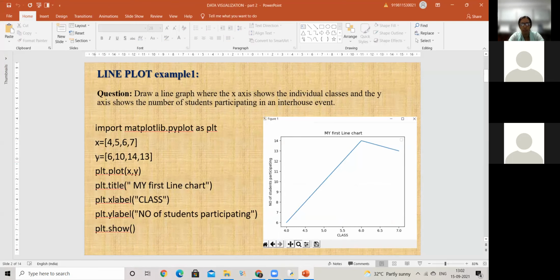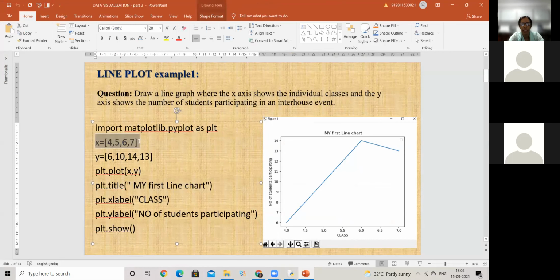Okay, so we gave the x-axis data and we gave the y-axis data, and then we used the plot function. In the plot function, I'm not specifying what kind of chart, so by default the plot function works for a line chart. Later we will learn that we can specify with the kind attribute what kind of chart you want: the line chart, the pie chart, the bar chart.